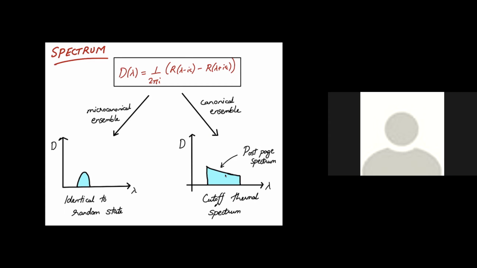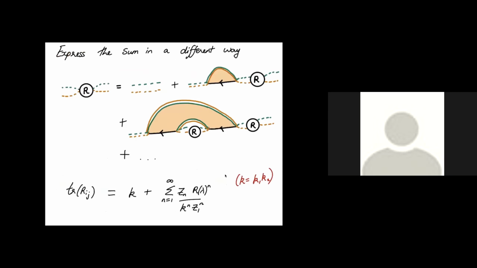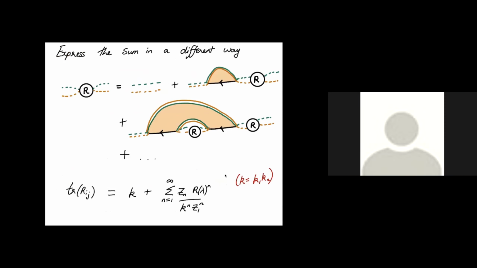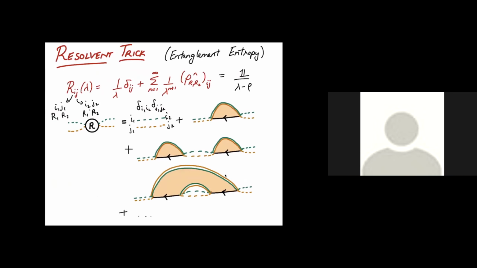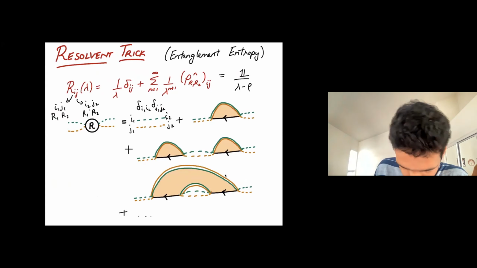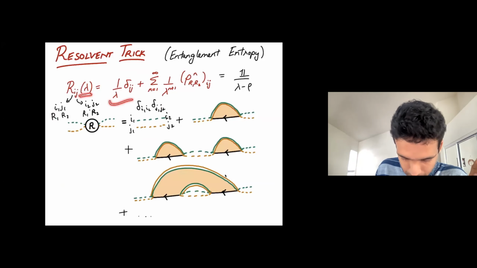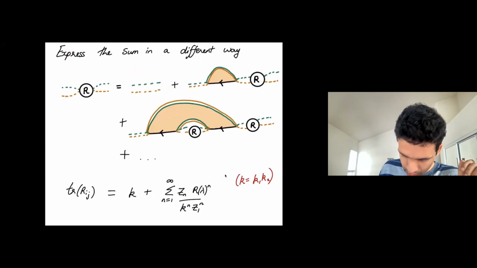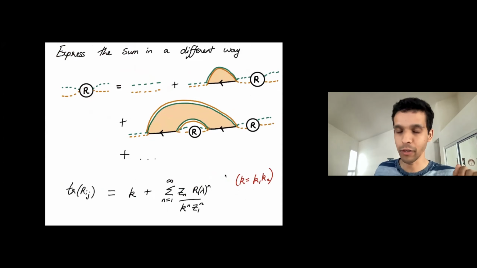Can you go a few slides back, where we had these gravitational integrals? Yeah. So here in this picture, in your equation you have R of lambda. But in your pictures you have R's, right? So what is the lambda here? R is always a function of lambda. We defined R as a function of lambda because it had this expression, and R here is the same thing. So these R's are still functions of lambda. I've just left that implicit.